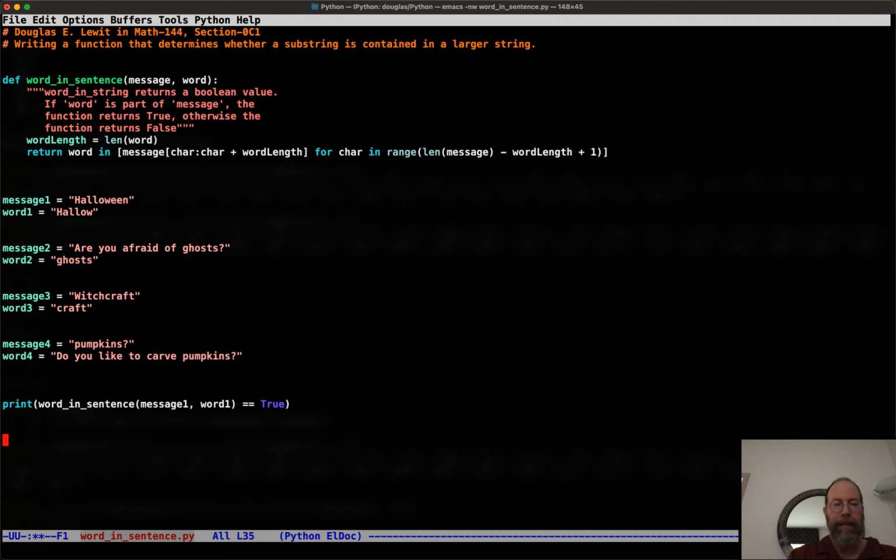And then print word in sentence, message 2, word 2. Actually, just to make sure I'm getting that last character, let me put a question mark there. And that should be equal to true. Let's print it out.